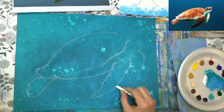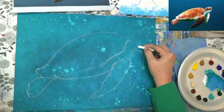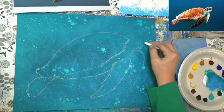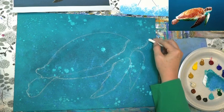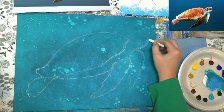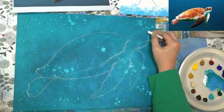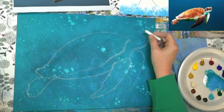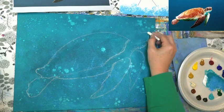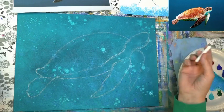So there we go. Then the neck curves up between these two. Then the head, it's got a nice rounded chin, mouth. He looks like he's frowning. He's got almost a beak. I think it is a hard shell beak. It goes around, and this is about the same height as that, so you can check that angle and make sure that you've got it about the same height, and it'll come down to there.